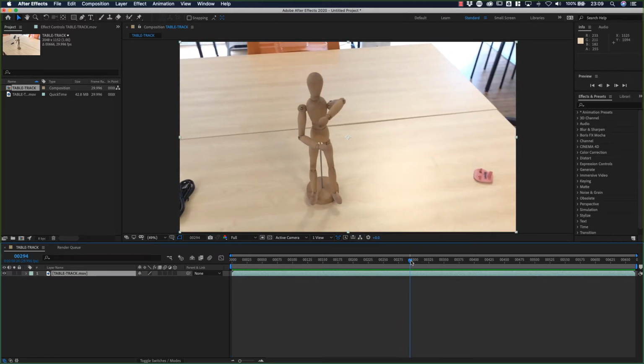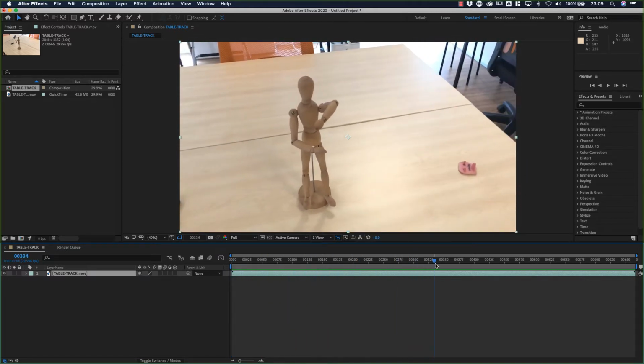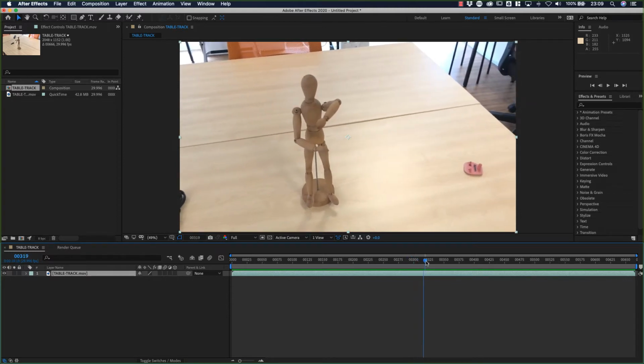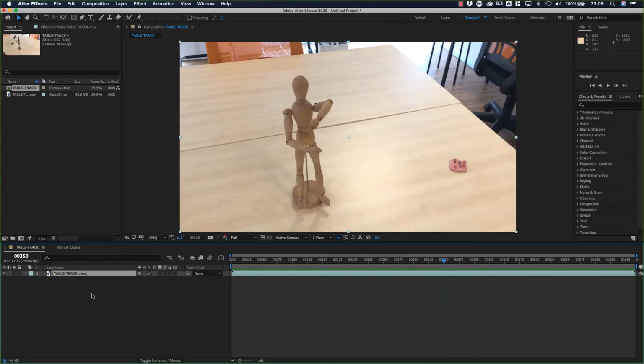Since this footage is quite lengthy, I'm going to trim it down to just maybe that part until there. Because every time you bring any 3D element into a 2D compositing software, it's going to be heavy, and we want to make the render go fast, so we try and cut the footage down. What I'm going to do is right about here, maybe about frame 350, I'm going to trim this footage down.